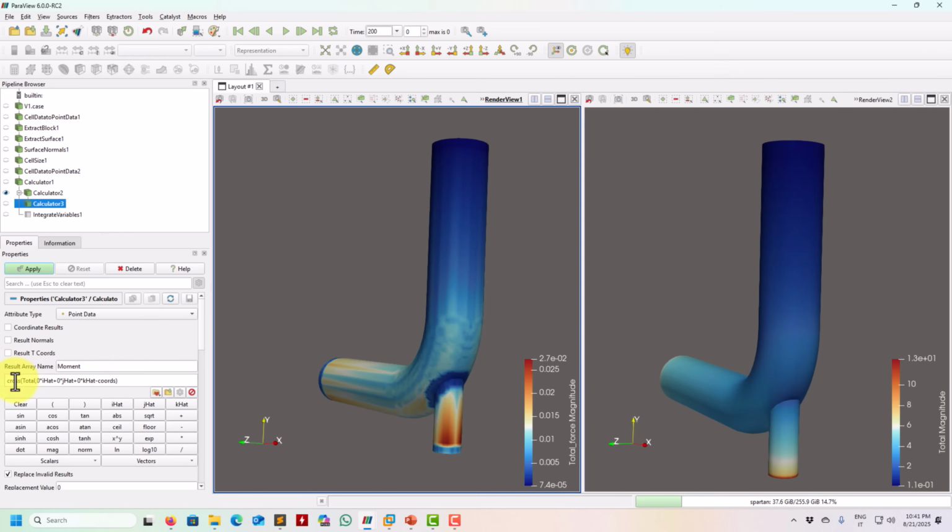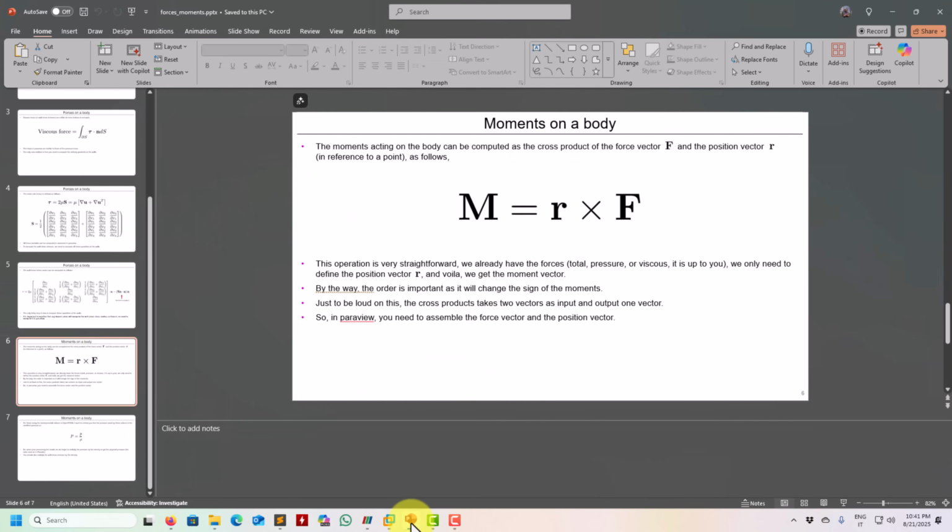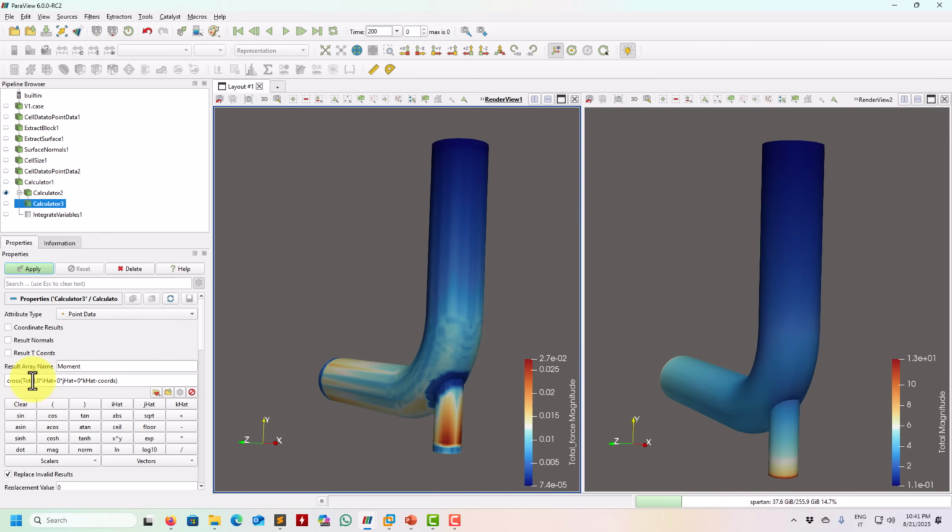So you get the moments. Remember, it is the cross product of two vectors, force and position vector. So here you have your total, which is not the force, it is the total. And then this is your position vector: 0 i hat plus 0 j hat plus 0 k hat. Here I am assembling a vector, and this is the vector of the reference point.